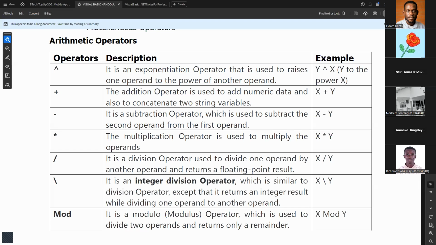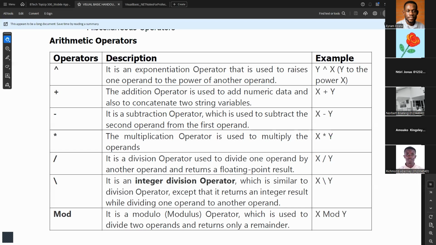The arithmetic operators are the basic mathematical operators that we know and use every time. However, VB.NET has a few other additions.